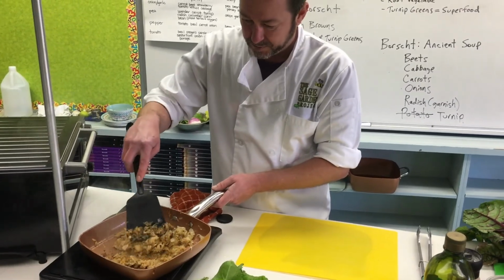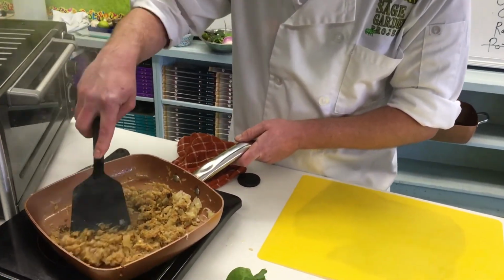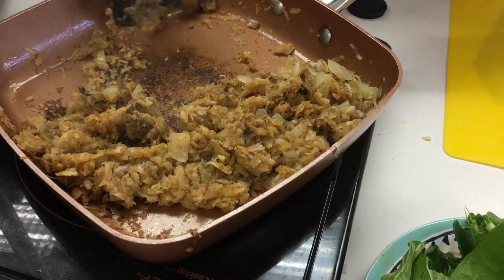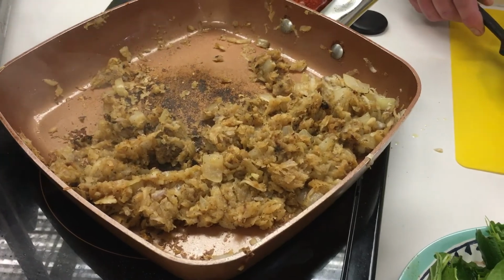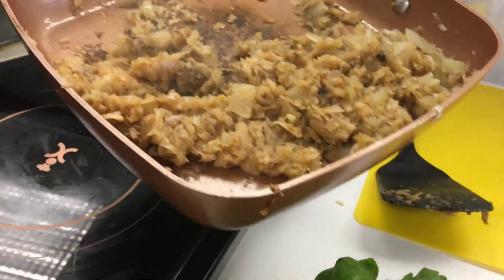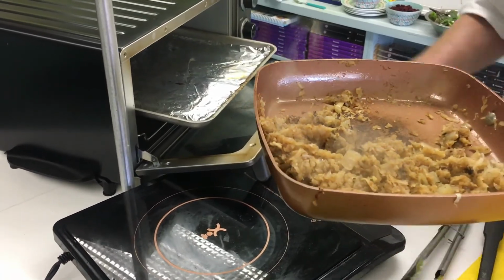Okay, our turnip hash browns are just about done. They're crisping up, nice and brown. What I'm going to do is transfer them to the oven so they stay nice and warm while we use our turnip greens and a little bit of spinach. We got a little bit of spinach from the garden and some turnip greens. So I'm just going to transfer the hash browns to the oven. Keep them nice and warm.